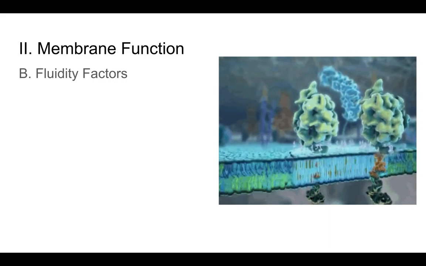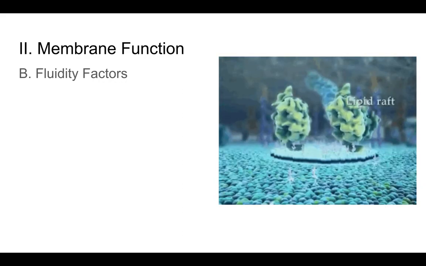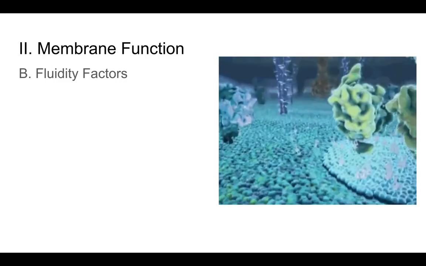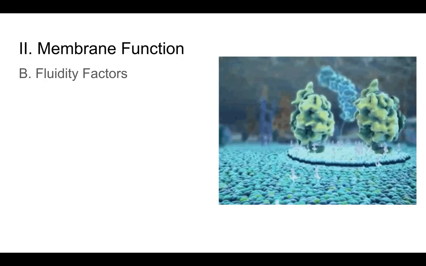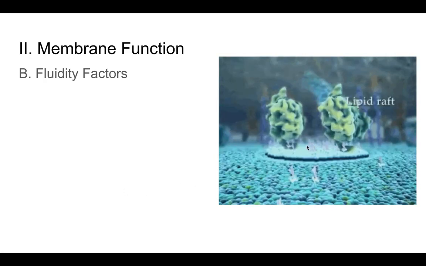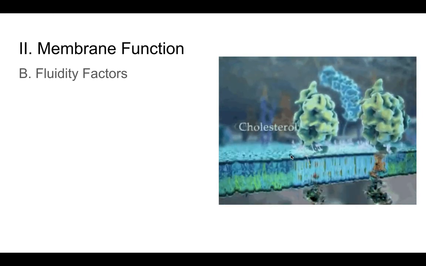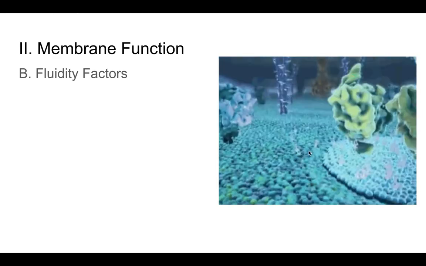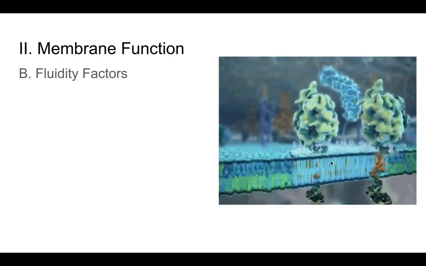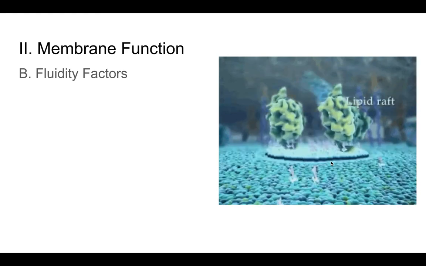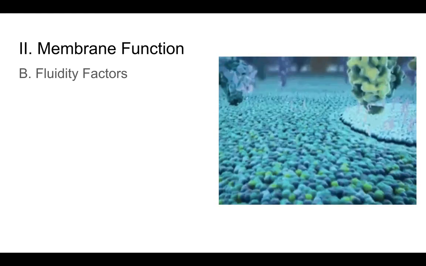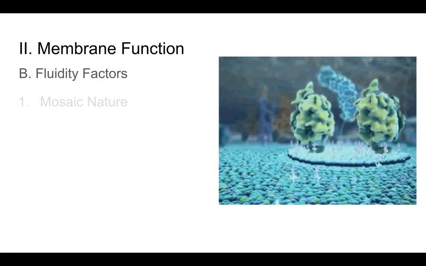Now, last thing, we're going to address some things that keep the membrane nice and fluid. One of these things comes from the lecture right here, and the other two will come from an article that we're going to read in class together. So this little GIF of the cell membrane, watch, again, lots of motion, lots of fluidity. You have things moving around the bilayer. This is a lipid raft, which is a big hunk of phospholipids that are attached to something, typically a protein, that move together as a collective throughout the membrane.